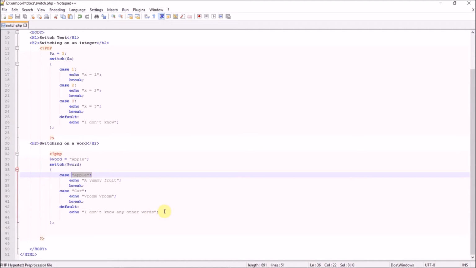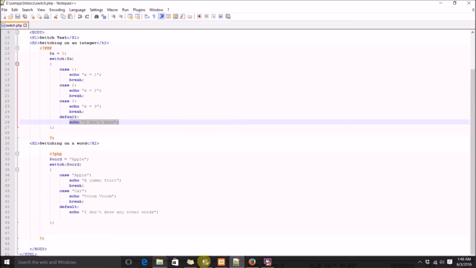A quick word about the default: a common mistake, I may have already said this, is that people will use the default as an else. So say I have 1, 2, 3, or 4. They'll say, well, if it's not 1, it's not 2, it's not 3, then this has to be 4. So they'll put the logic in here as when x is equal to 4. That's not true, because the default is also a catch-all statement. Basically, if you have an invalid input, then your computer is going to think that the input was 4. So it's good to have a particular case for each individual valid input, and the default be your error case.